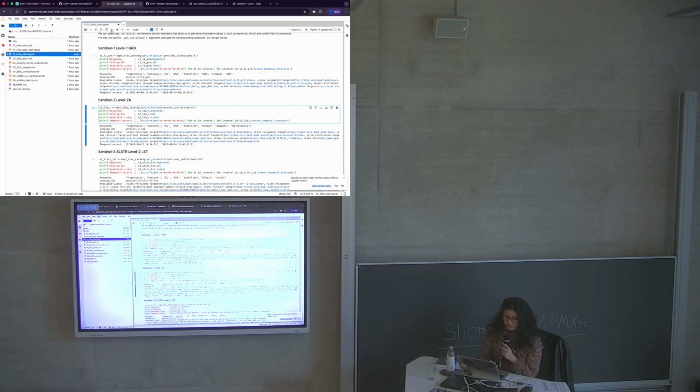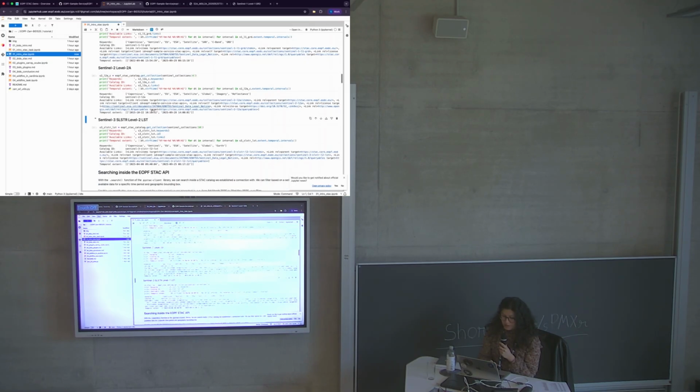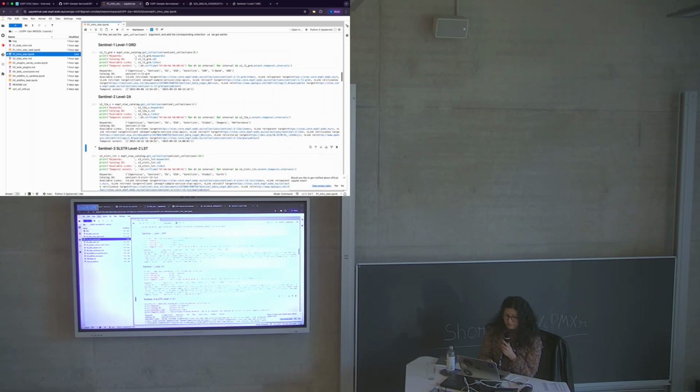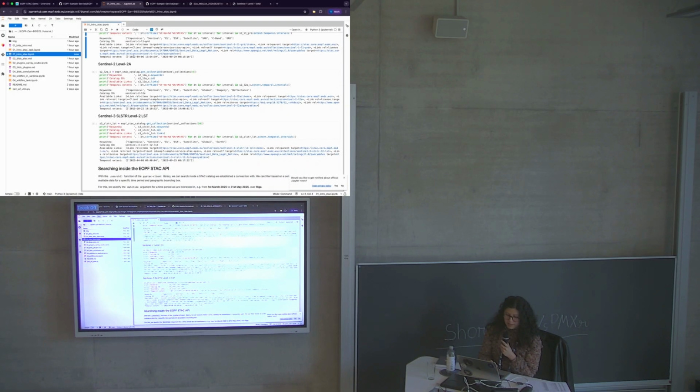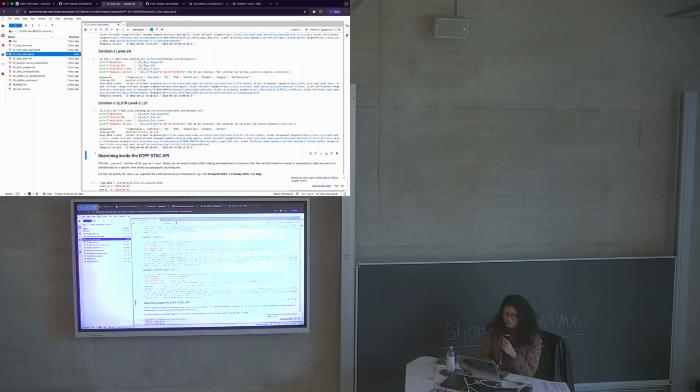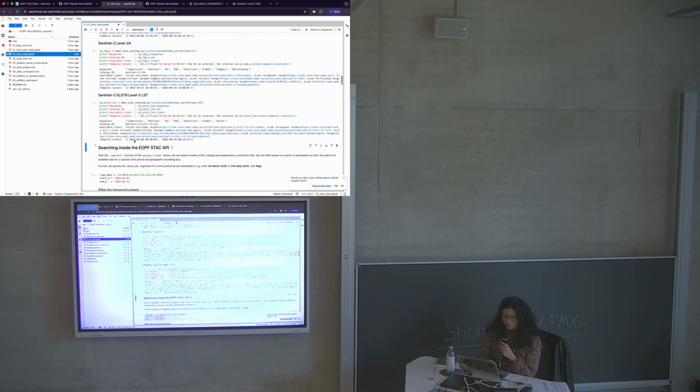If we run the next collection to explore Sentinel-2 Level-2A, for example, we see that differently from Sentinel-1, that has items available from 2022, we have items available since 2015. And the same with Sentinel-3, that in this case, the conversion has just started some months ago, but it's under development and it's still growing. So if you run this same notebook in a couple of days, in a couple of weeks, the archive is going to be extended.